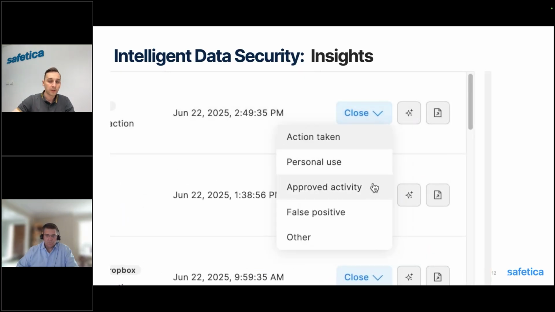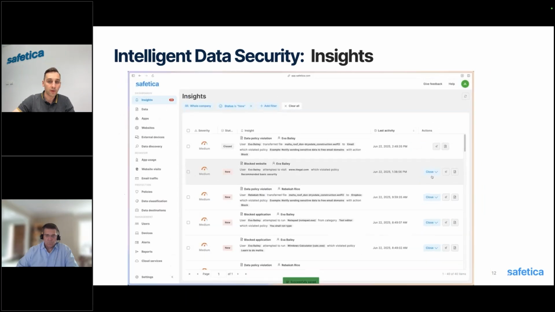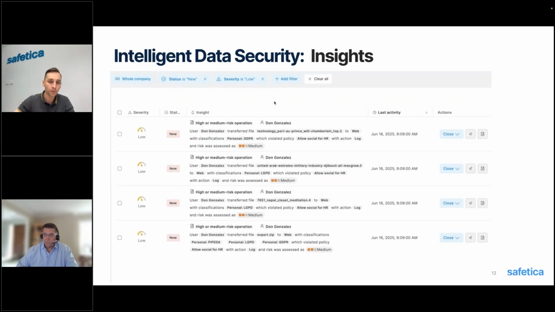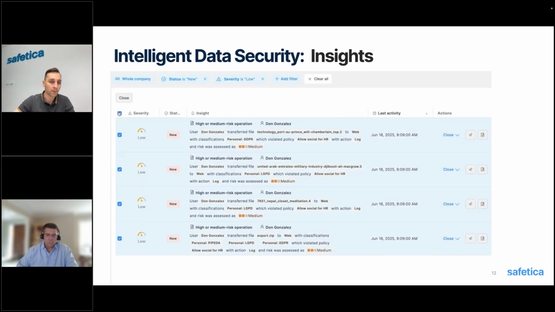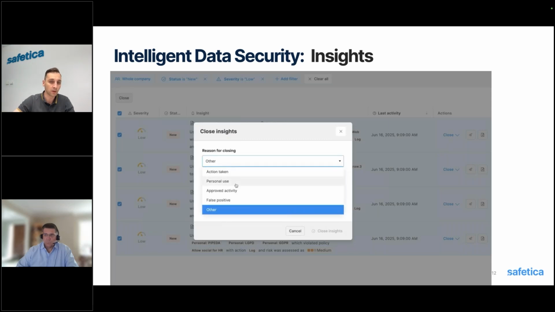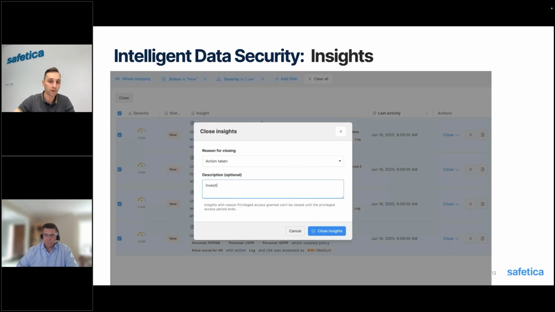And then here is an example of a quick close action. If I see something that is not worth my attention and I want to close it very fast, I can do it with 2 clicks. Or if I want to, for instance, filter all the low severity insights that were detected, just quickly go through them and pay no attention, I can quickly mark them all and close them with either a custom reasoning or a pre-defined reasoning that I want to include here.